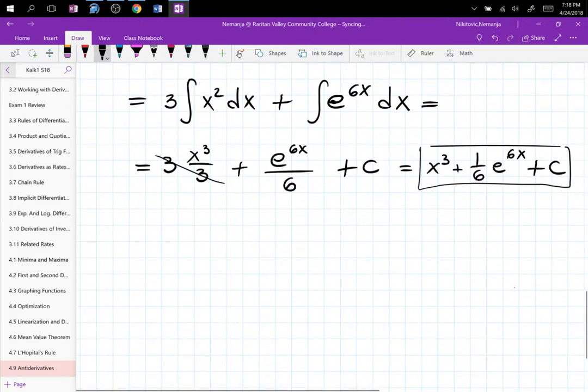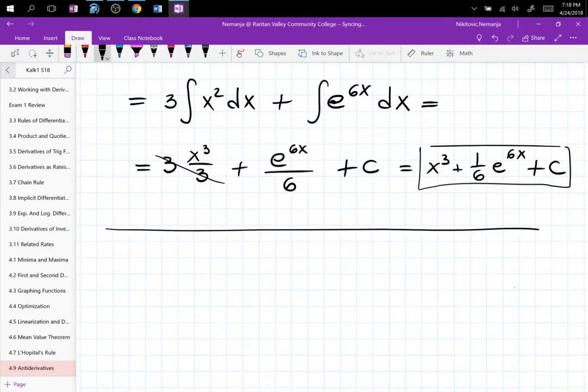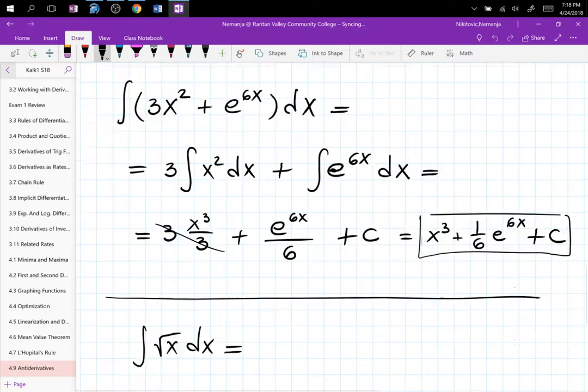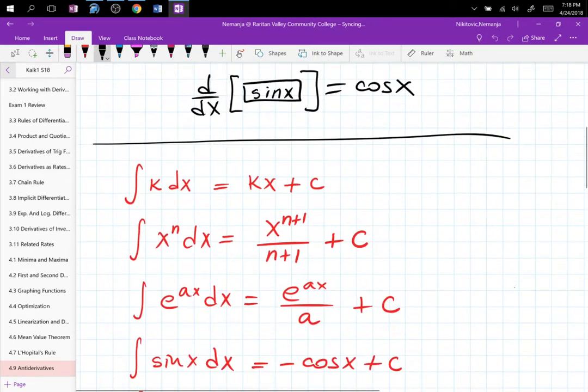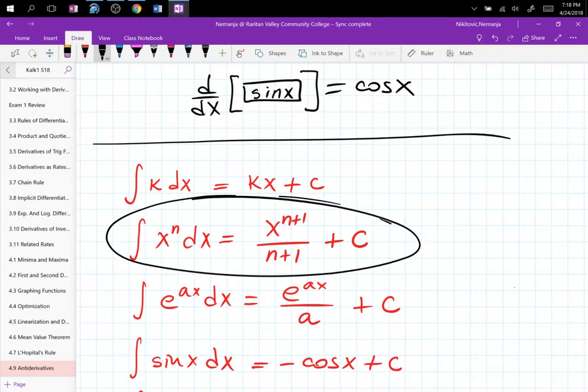It helps to rewrite things, to put them in the form of what you know. What is the integral of square root of x dx? What do you think? What should we do to solve this problem? Anyone? Very good. x to the 1/2. And then we have a formula which deals with x to whatever half or whatever exponent you have. Now it's 1/2. It could be 3, it could be 7, whatever it is.